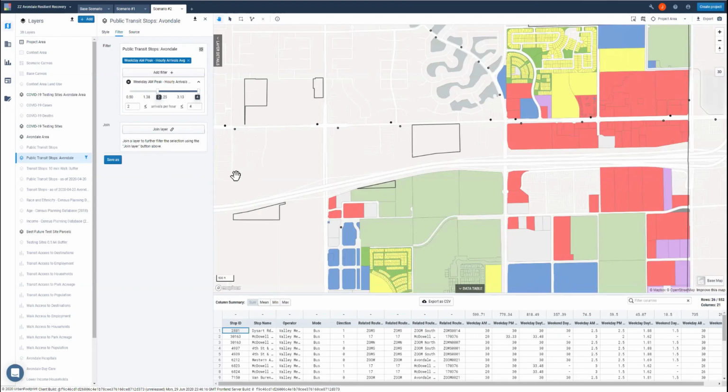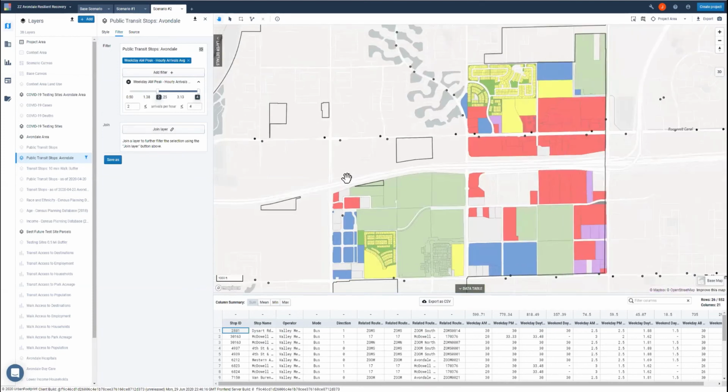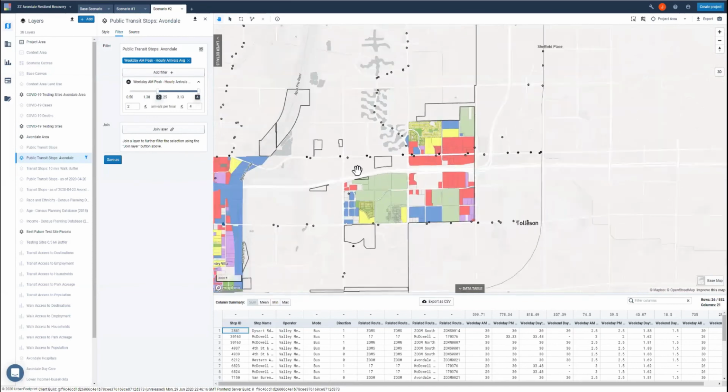But ultimately now you've been able to apply a filter that tells you the level of service that you'd be able to work with, and that would help you identify, again, in keeping with this scenario that we pulled together, locations that not only are near transit, but are closer to higher quality transit. So that would be part of your quantifiable assessment that you'd be able to apply when identifying an appropriate location.